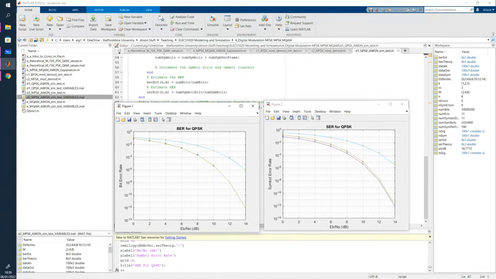As we increase the M, the errors get larger for a certain Eb over N0, so energy per bit per N0. We say energy per bit because in MPSK we might be sending multiple bits as a single symbol. That's why the bit error rate and the symbol error rate don't match exactly. Again, watch the previous video for a more detailed explanation of that.